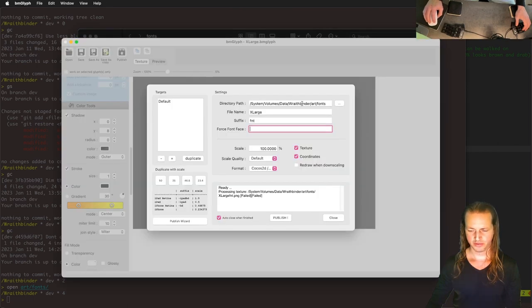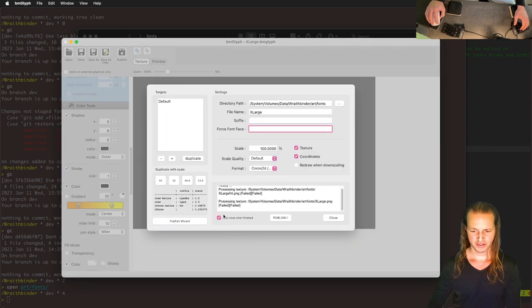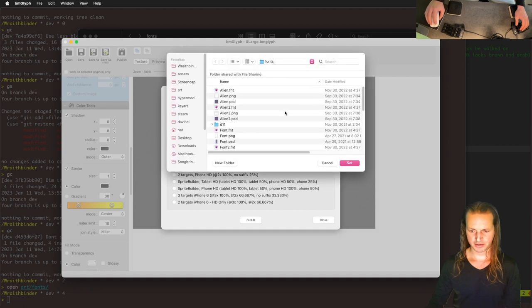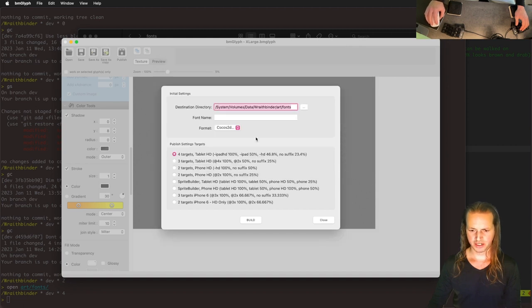What's up? Data, Wraithbinder, art, fonts. File name? Oh, xlargefont.png. Failed. They're large. No suffix. Oh, are these suffixes like, oh, they're right. We got these old iPad-HD things. Publish. Failed. Why is it failing? Oh, this is a really old tool. I should probably update it. There's your folder. Click allow. Font name. Extra large. These 4 targets.